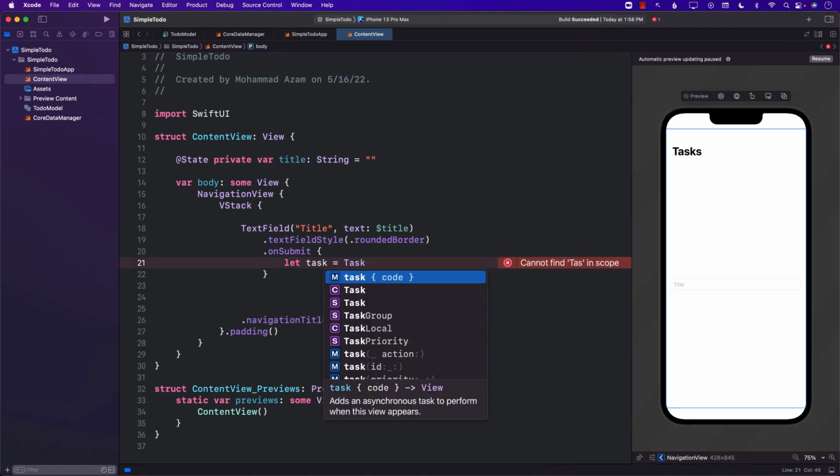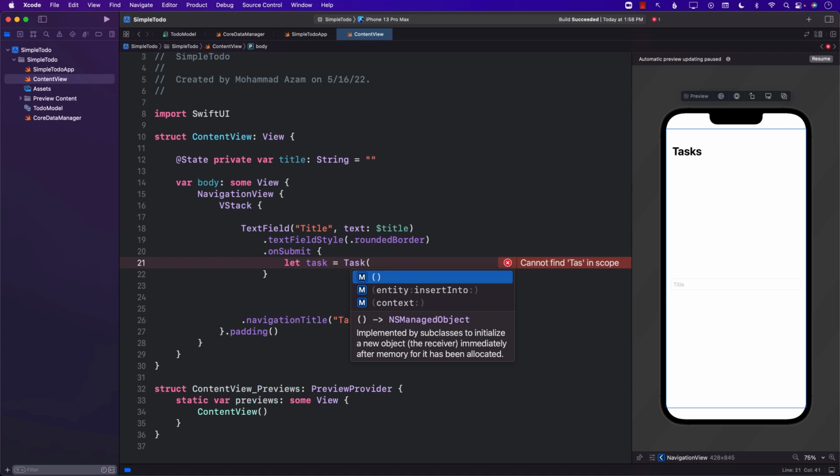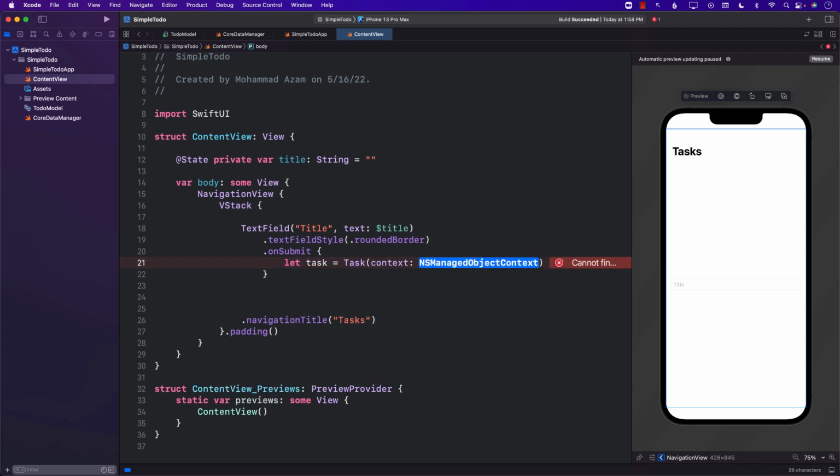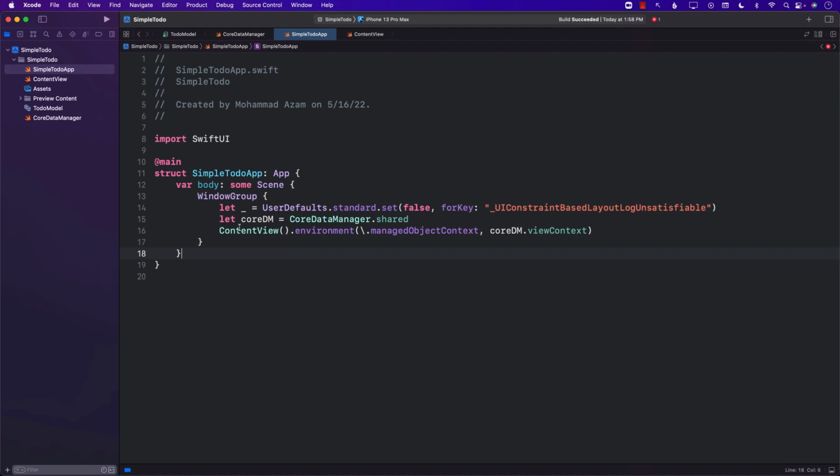In order to create a task object and make sure that it is part of some view context, we need to inject the view context. If you remember correctly, in the simple to-do app file, we injected the view context as an environment variable, and it will be available in our content view.